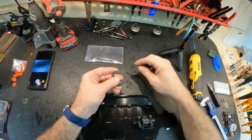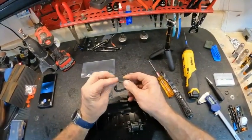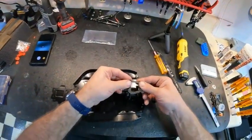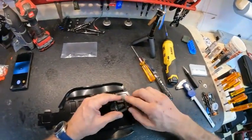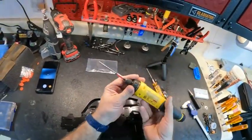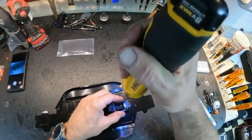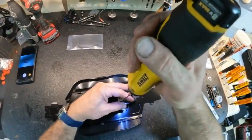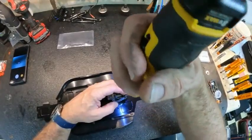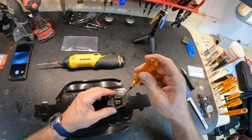We've got to change back to a 1.5 millimeter bit. This one I'll use in this direction. I'll go ahead and set the clutch and see how it does - put it on 10 and see what happens. Perfect. Then I can come back - that was pretty light torque, so I'll give it a little more twist where it feels just right.